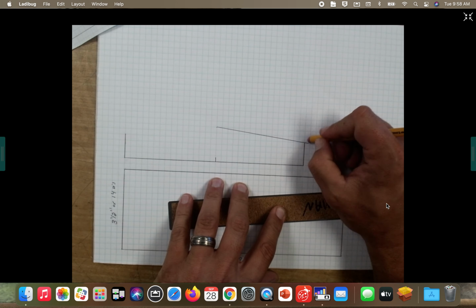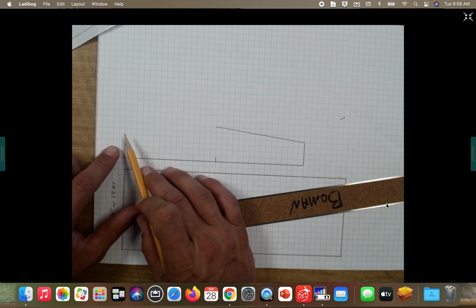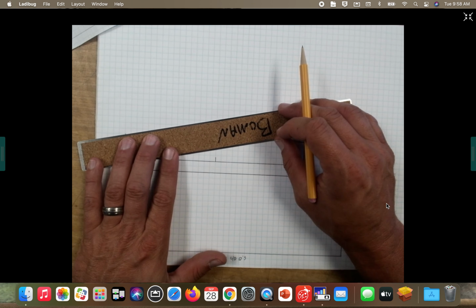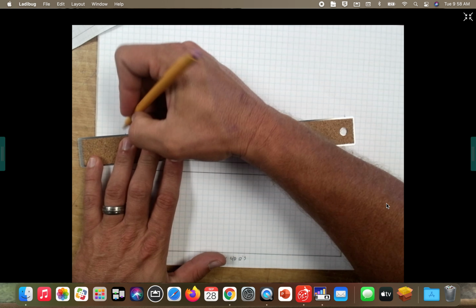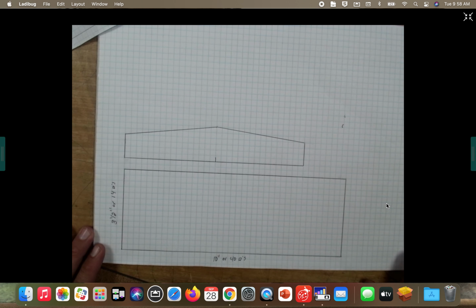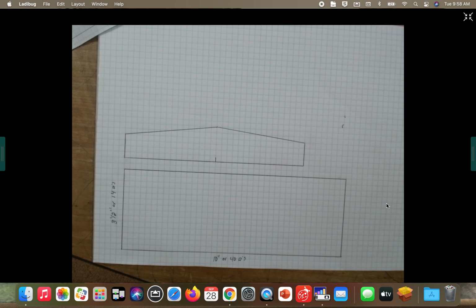Went too far. Then I'm going to do the same thing for the other side. I'm going to line this point up with my high point and draw another diagonal line here. So now you kind of get a little triangle up there. And that makes our smaller bracket.